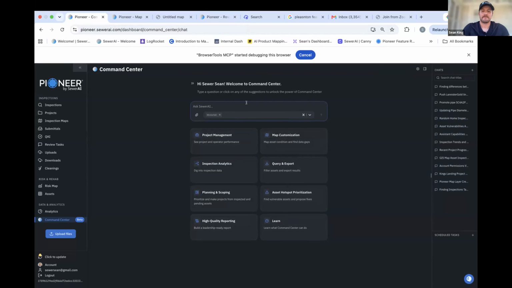So I'm going to start with that. Find me differences between my GIS data and my inspection data on my poorly named layer, test layer.